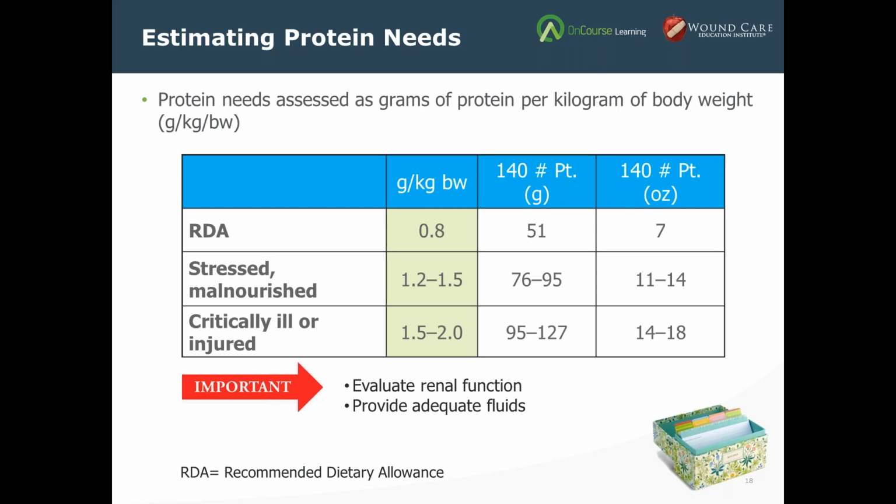Okay, so now what happens when you consume a protein? Well, that brings us to little ingredient number 3 on my little recipe for wound healing here. We've got calories, we've got protein, and now we've got amino acids. When you consume a protein, your digestive system breaks it down into the individual amino acids. And then your body takes those amino acids and recombines them to make new proteins. So your body is always breaking down the protein, that, of course, is the process of digestion, and then building new protein.